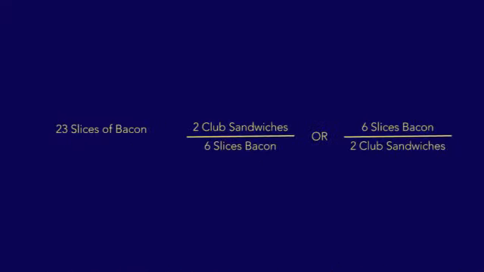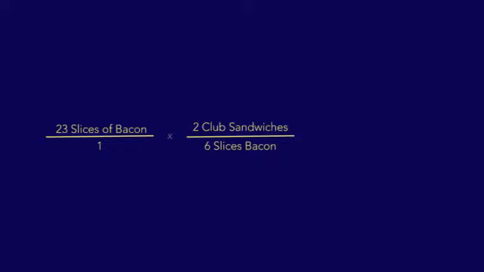So chemists write down quantities as fractions and use that to convert from one unit of measure to another without changing the amounts. Here's the tricky part. There are 2 ways I could write any fraction or conversion factor. There are also a number of conversion factors I can list, but I want to calculate the number of sandwiches from the number of bacon slices. I really just want to know about sandwiches, so to cancel out the other quantities or units, I need to write bacon slices on the bottom, club sandwiches on the top. Sometimes it helps to write the known information as a fraction too. That's why I wrote 23 slices of bacon over 1.